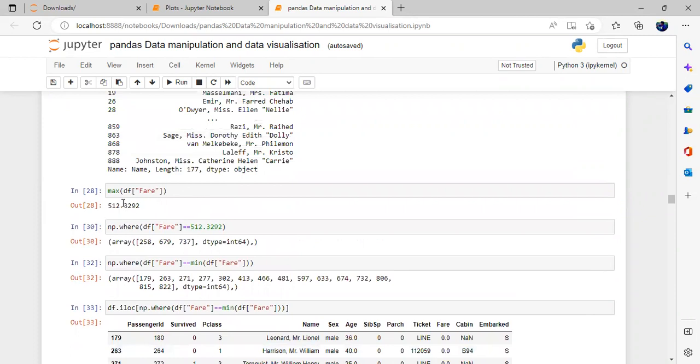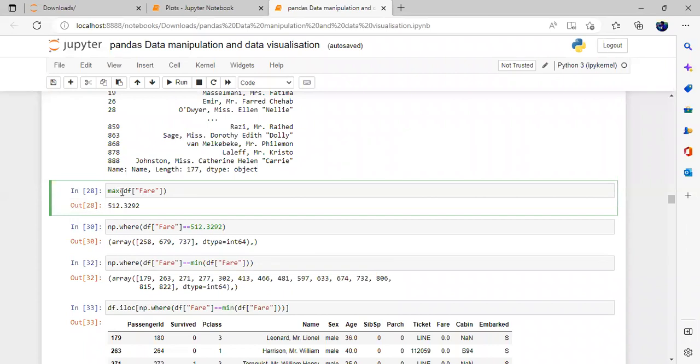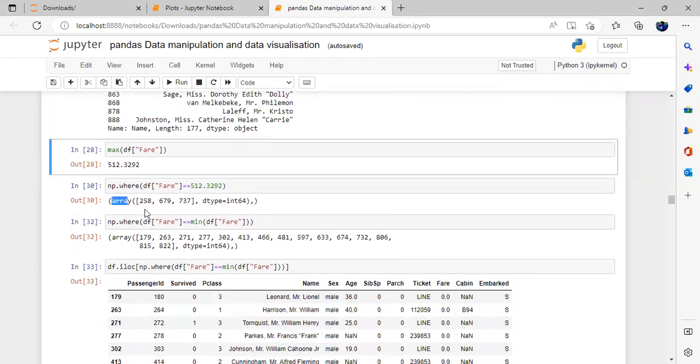So this max df of pair is for printing the maximum value present in that particular pair column. If you print this, you will get 512.32392. This is the maximum value in that pair column, and if you want to find where it is, this is its location present here in the array.